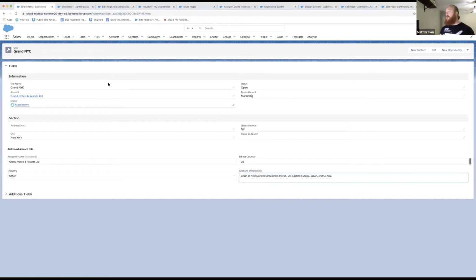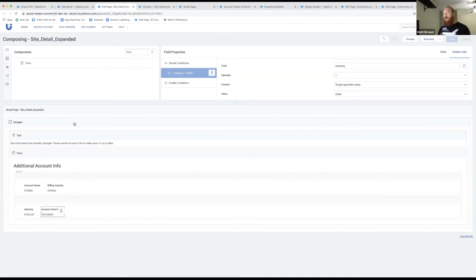Normally, what you might do is go create a formula field on your object to be able to display that, or a roll-up summary. But Salesforce has limits on how many of those you can do, and with good reason. They don't want it to get too cluttered. But that's the limit that admins will often run up against. So I want to show how we can go do that with Skuid.